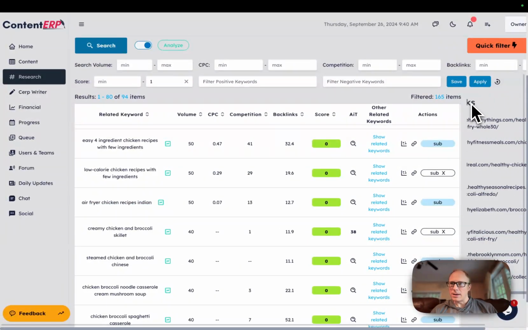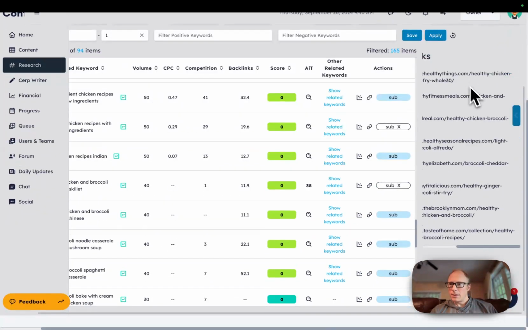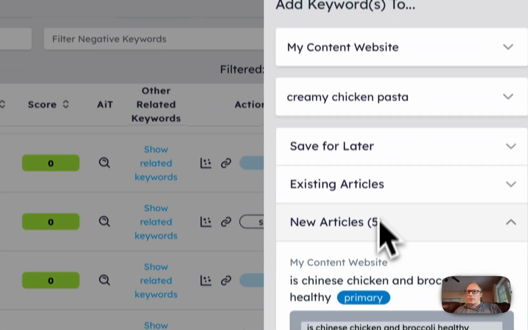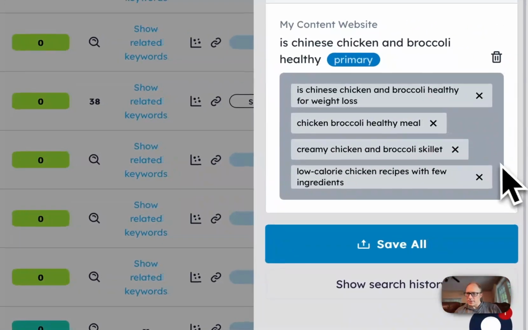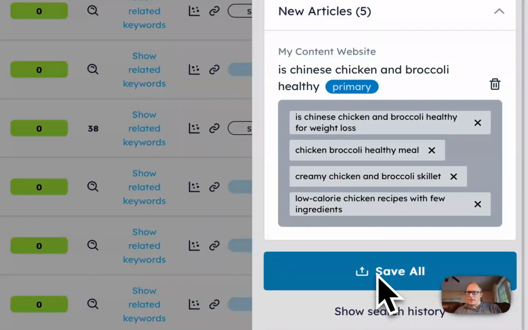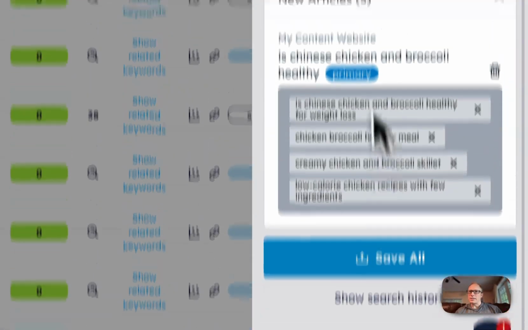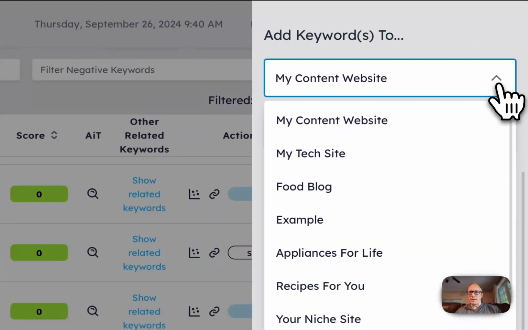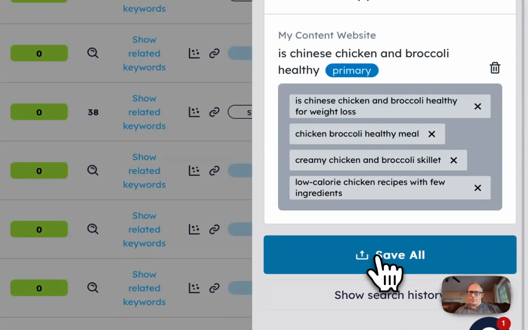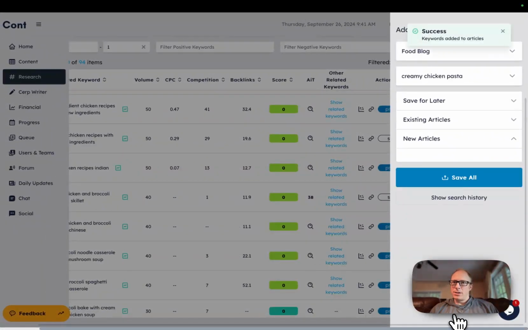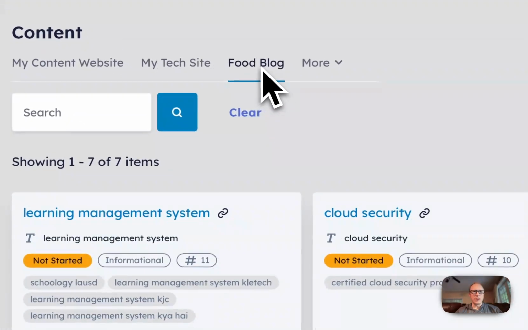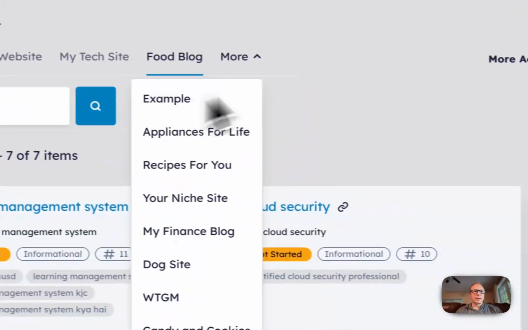Okay, so what this does now is, over here you can hit the E on the keyboard, or you can click the little tab thing and move my face out of the way. So now we have this article here. I'm going to save it. And what happens is it's going to save to whatever website I had selected earlier. So I probably should have done this earlier, but save all. Okay, so it saved it to my food blog.